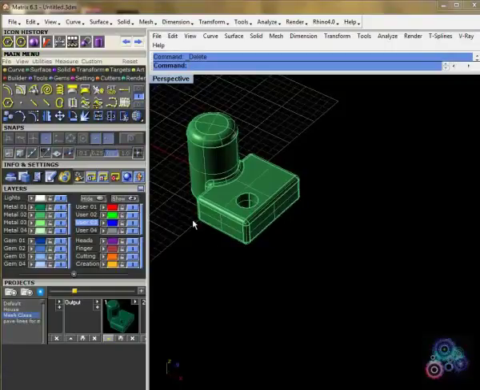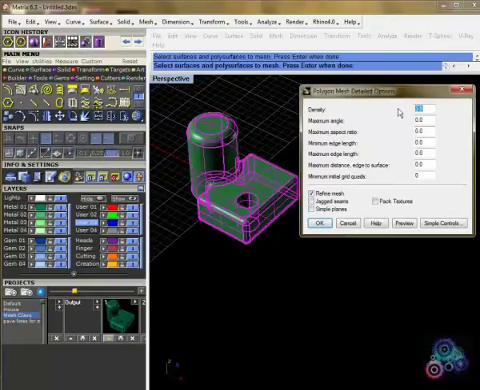Okay, so now let's look at one of the other settings. Let's take this out. You'll notice that what I'm doing here is I am not going to mix controls. In other words, I'm not going to say give me 0.2 maximum edge length, but give me maximum distance edge to surface 0.01 and throw in some density there too. They're going to cancel each other out. You're not going to be controlling it the way that you would if you use these individual settings. We've already learned edge to surface, and we've already learned max edge length.